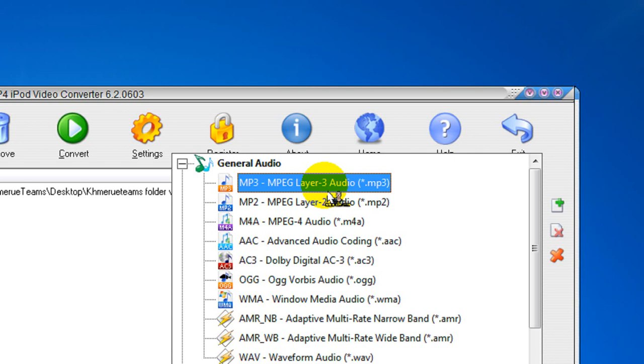One is layer 1, layer 2, and layer 3. Layer 3 is generally used worldwide, and it supports all types of format, the phone, tablets, or computer. It supports all. So I recommend you choose a layer 3 audio mp3.